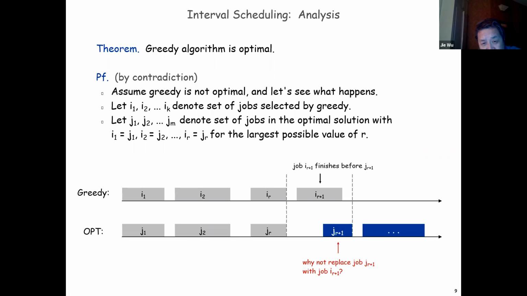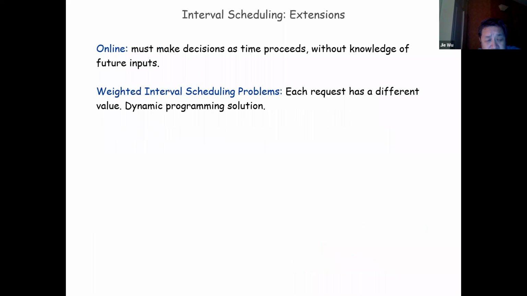Right? So you have two sequences and you find the first one that differs, but then you introduce some kind of contradiction. So I'm not going to go through that. But the idea is quite simple, because you have only the total number of hours, a fixed number in the day. So when you do scheduling, if you can finish the first job as soon as possible, that is always the best. So that's the solution.